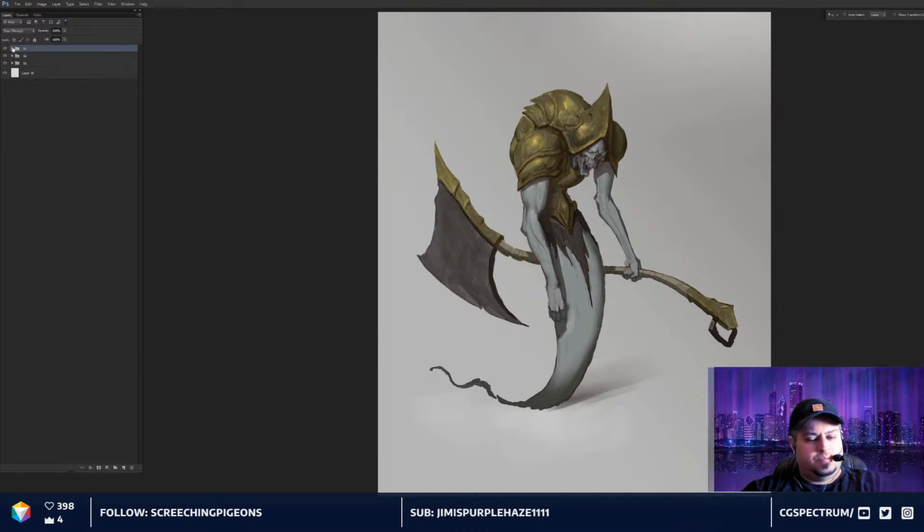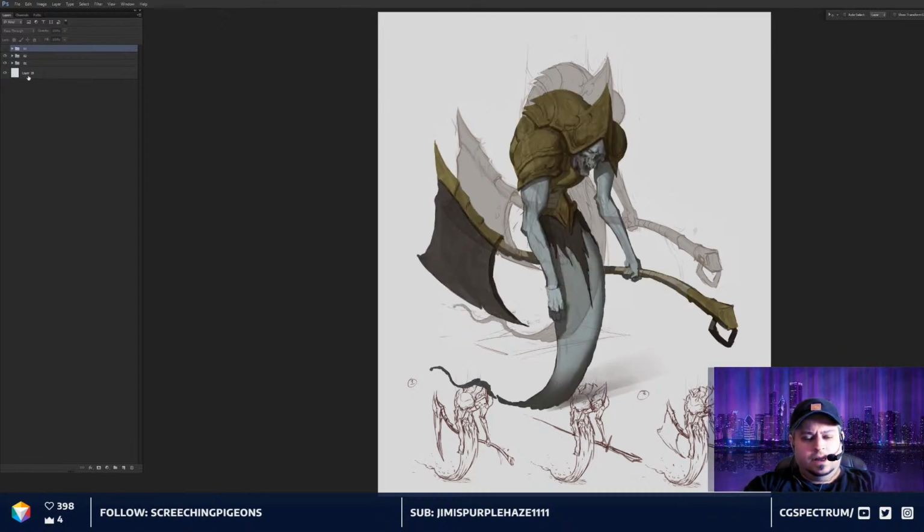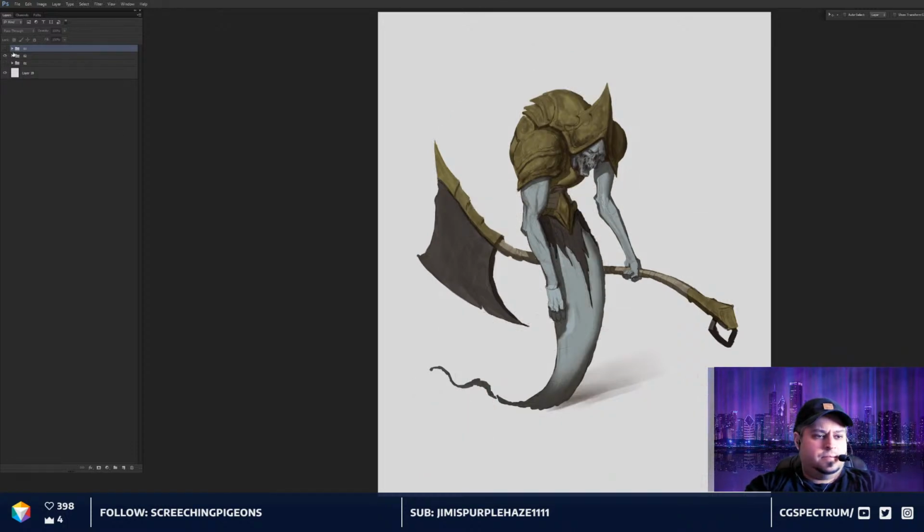process here. We'll take a step back in history. So this was where we started. We did some little thumbnail sketches down here, playing around with ideas on silhouettes, overall big shapes, right? We want to be thinking about big shapes first, and then go into the smaller shapes, and then we went into our final drawing up here. And then the next step was starting to put in some colors and some values.